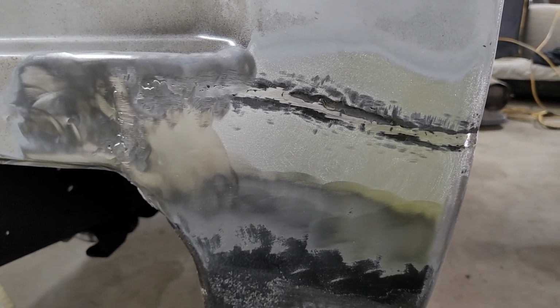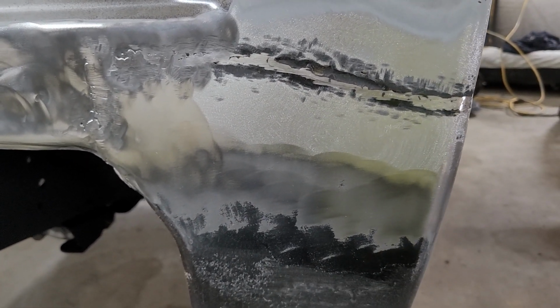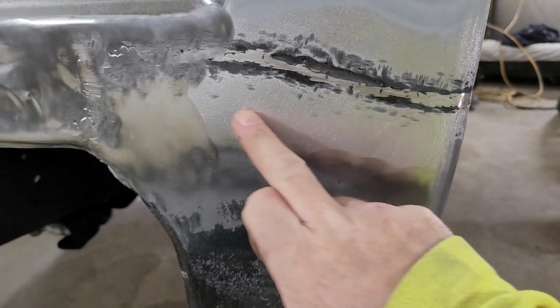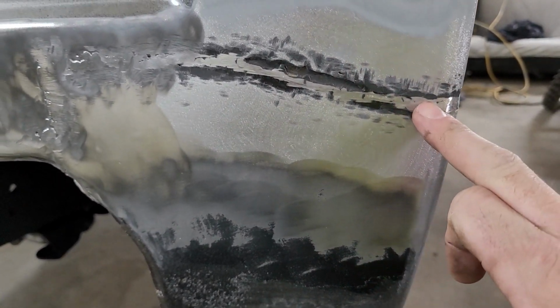I figured before I got all this stripped down, I'd show you guys what I'm doing here. I am not a body man, but this seems like it might be rightish, so this is what I'm trying. You can see my DA marks here from using a 60 grit, and here.